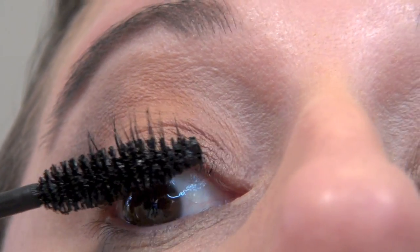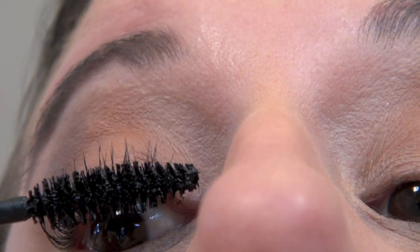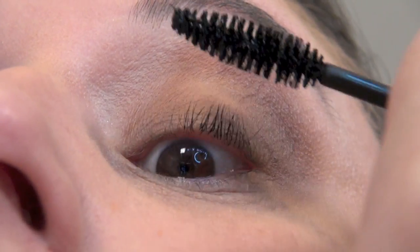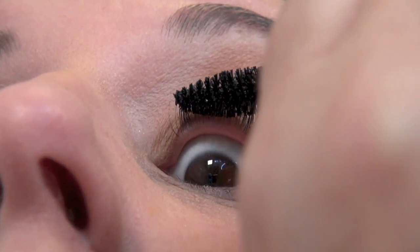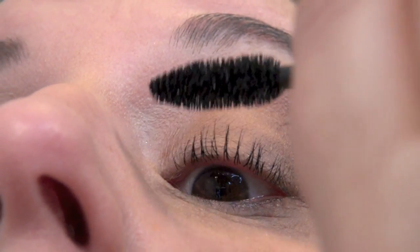This is not easy to do, so you'll notice that I get mascara everywhere. It's not clear, it's not magnified, and it does give me the effect that I want by showing you what I see, but just know that I'll go back and correct the mistakes that I'm making here. But see how you can see all of your lashes? This would be holding the mirror below your chin to apply the mascara to the top lashes.